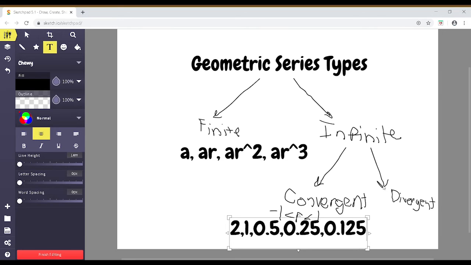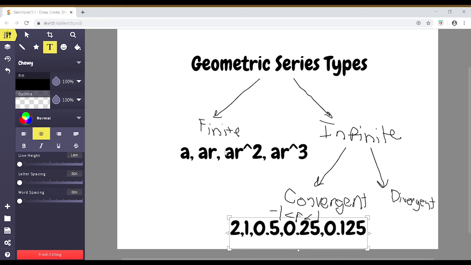So if it keeps getting smaller and smaller, eventually you're just going to disregard all of the really small numbers, like extremely small. So when you do that, you're able to use a formula for the sum. Now this is unlike divergent series, which we're going to get into. But it's important that you understand that the sum of convergent series can be found using a formula. So divergent series are a different story.